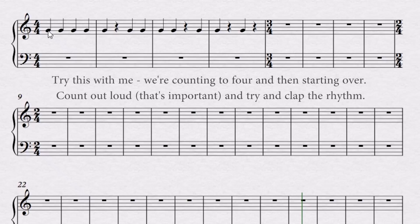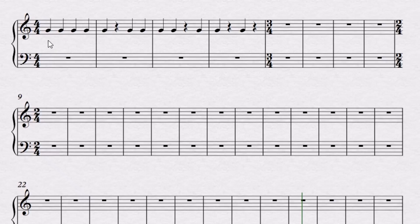So I'm going to show you how I want you to be doing these exercises from now on. I'm going to give you four to start, and then I'm going to play and count. Notice how I'll keep counting even when I'm not playing. Let's give it a shot — one, two, ready and go.